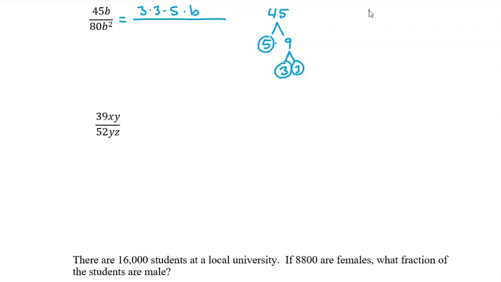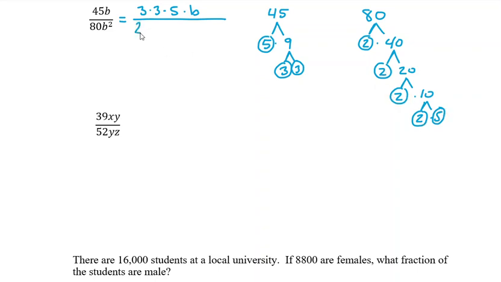Okay, now let's do the 80. Well, first of all, 80 is even, so we can just say 2 times something, what? 40. And 40 is even. That's 2 times 20. 20 is even. That's 2 times 10. 10 is even again. 2 times 5. There's our 5 finally. And there we have it. 1, 2, 3, 4 2's. Again, 2 times 2 times 2 times 2 times 5. Now, that is 80, and you can test it. 5 times 2 is 10, 20, 40, 80.